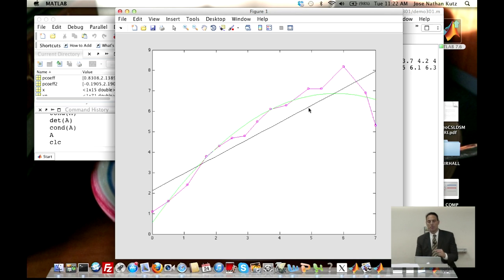And if you remember what the root mean square error is, it is the difference from your data point down to your fit. Like say for the line, it's from here to here. You square that distance and you add it to all the squares of all the other distances. Then you divide by the total number of points, and then you take the square root.